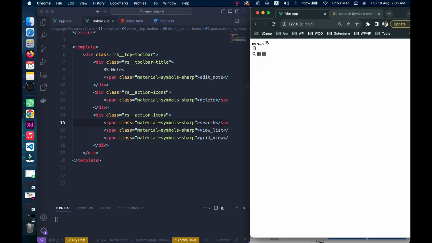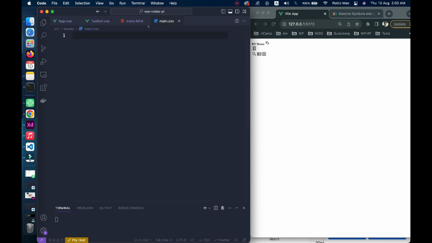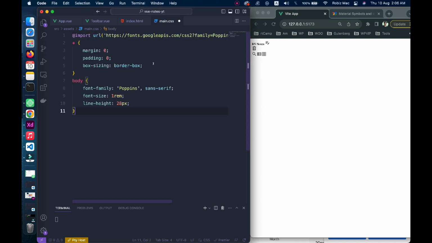Now we actually need to do some styling, right? So let's go back into the main.css and let's start adding some of the CSS. So first I'm going to copy some code from my CSS to add the font family, which is Poppins, and some global stylings.